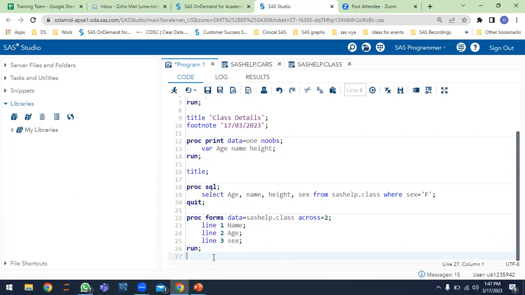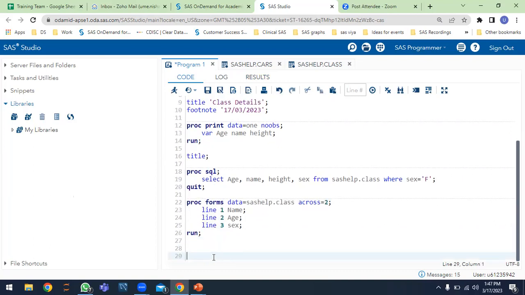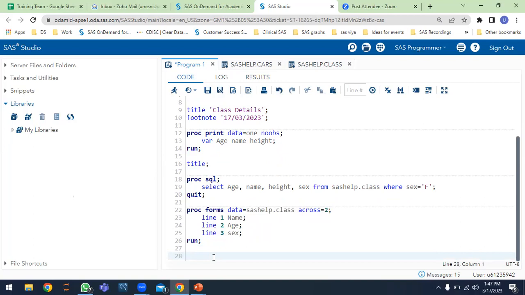Then we have other reporting procedures, like the PROC CHART procedure, in which we can do a vertical bar or a horizontal bar. Those all come under summarizing of the data, which we call summary reports.